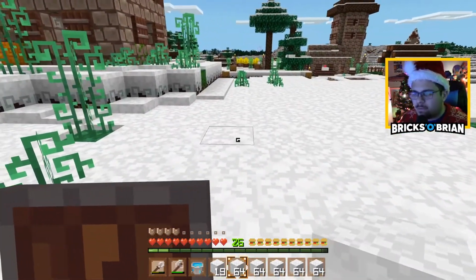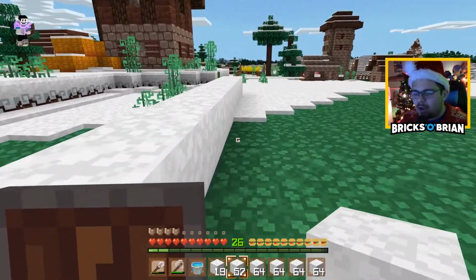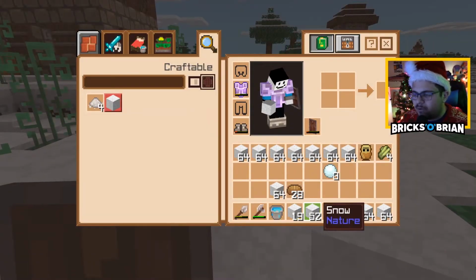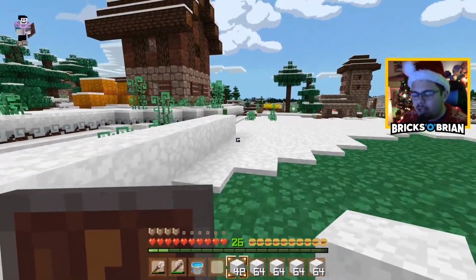So, I'm going to start over toward this way, and I'm just going to keep going all the way down this way. I don't know how many exactly there are in here. So if there was 64 in this stack, 1, 2, 3, 4. So that means there was 60. So that's 12 wide already.